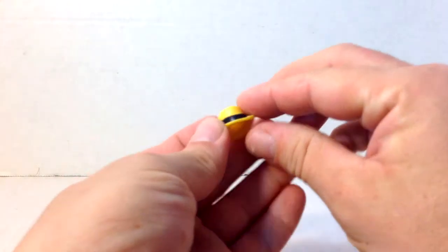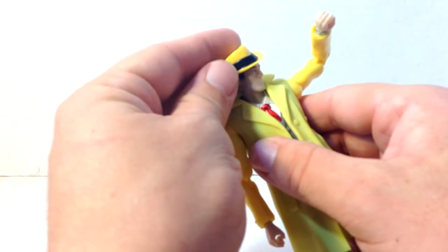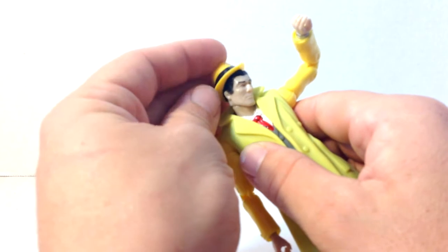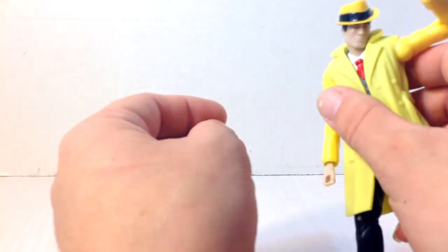He comes with his signature yellow hat, which fits very nicely on top of him in any sort of position. It doesn't really snap on too well, so if you maybe got a piece of putty or wax and you really want it to stay on there, should be just fine. But normally it'll stay just fine.